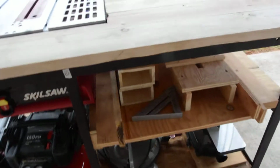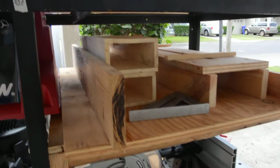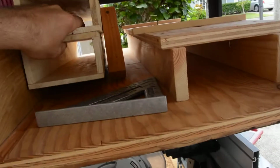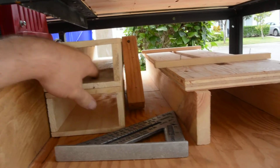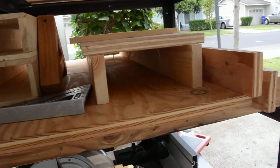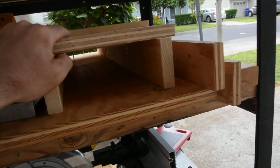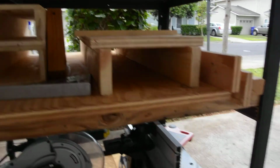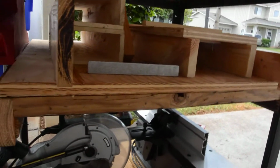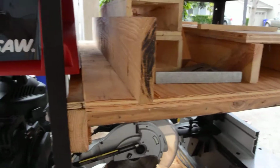Then I wanted a little bit more storage for obviously all of my jigs, so I got my sled in here, my 2 boxes that I use when I use the miter saw, my right angle for the miter saw if I want to do a 45, and then my router sled as well. And then obviously I have enough room for my new fence. Couldn't remember what it is.